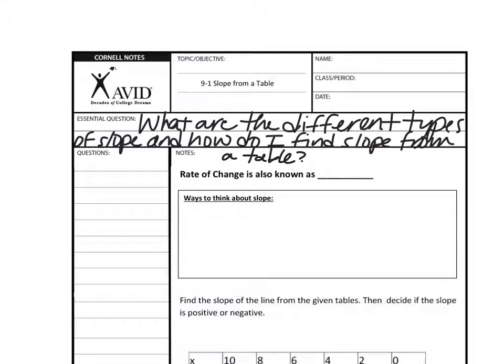Rate of change is the exact same thing, also known as slope. Is it just a different way to say it? So when we talked about steepness, and I talked about that guy skiing on a mountain, that's a slope. Sometimes you'll hear me call it rate of change, sometimes you'll hear me call it slope. You have already found slope in this class. We're going to get a little bit more detailed.